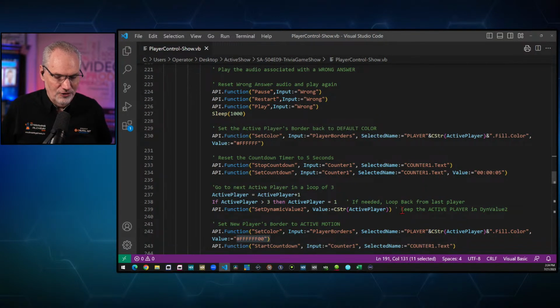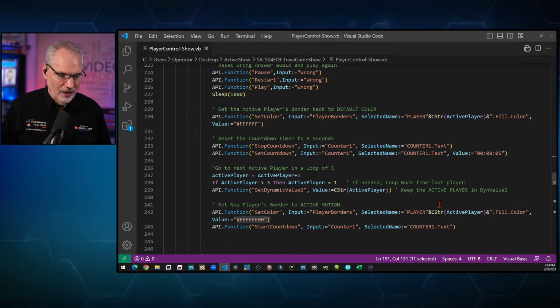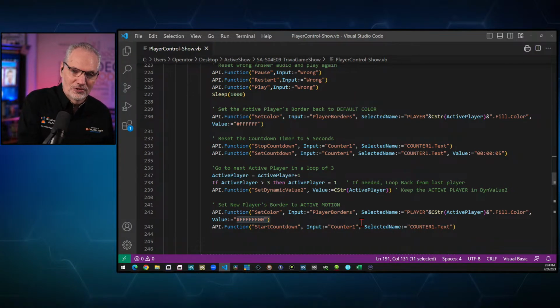So we set dynamic value 2 to this new active player. And then we turn around and say, okay, this new active player, set their border to transparent. So they get the moving border around. And that's it. So we took the last guy, set their border to sort of red for the wrong answer, then timed it and put it back to default white.